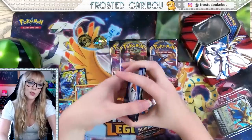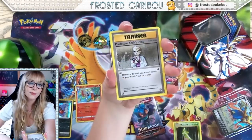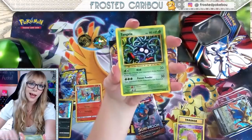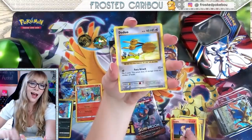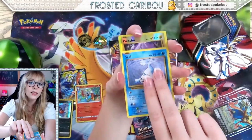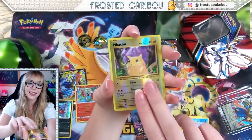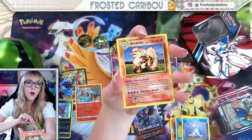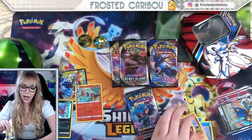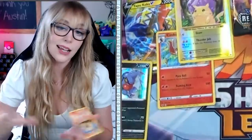Starting with our Evolutions, this one's three to the front, I think. Okay, Metapod, equally as bad as the Weedle. Ponyta, Doduo, Staryu, Seel, Reverse Holo Pikachu! Okay, I like that, I like that. And oh, Arcanine non-holographic. So we did get a cute little reverse holo Pikachu, so that's kind of worth it.